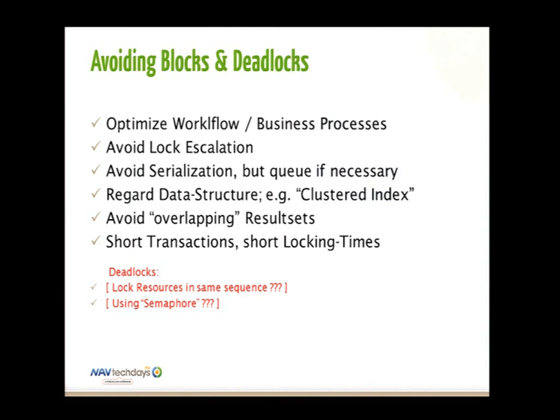If you know already this is potentially problematic, then maybe it's wise to even adjust the workflow a little bit. And then, of course, it depends how the business processes are implemented in the system, how it is encoded. So from a technical framework, there are several things we can do: using row locking to avoid escalation, using repeatable read isolation, not being too generous with lock table commands, and lots of other stuff.